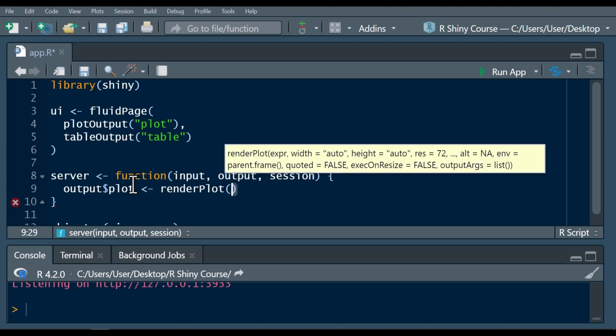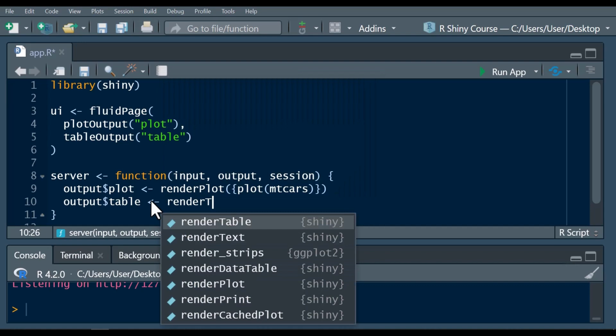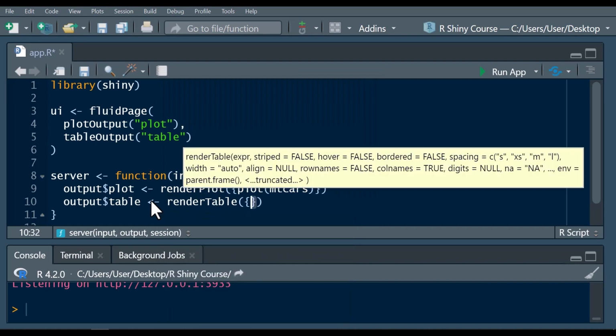I'm going to be using the mtcars dataset for the plot. And for that of the table, I'm going to say output table, using the name table, so the user interface references this particular name. Then render table, and I'll say mtcars.